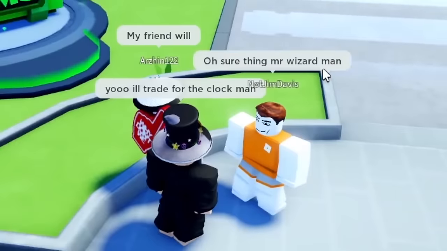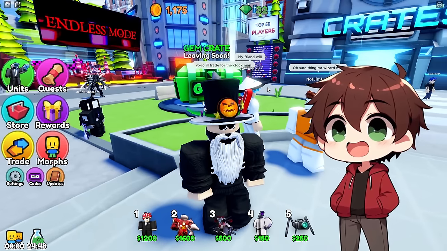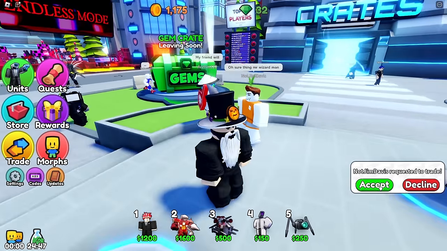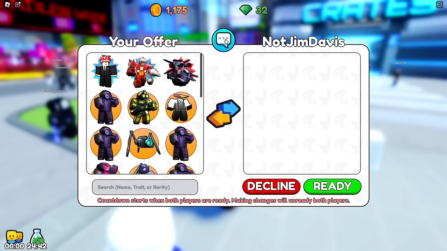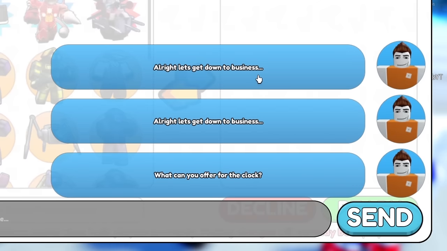Wait, he said, oh, sure thing, Mr. Wizard Man. Okay, this is good. I am looking pretty good. He doesn't suspect a thing. All right, he's trading over now. Let's see what he says. All right, what can you offer for the clock? Oh, wait, he said something. What did he say? All right, wait a minute. He said, all right, let's get down to business.